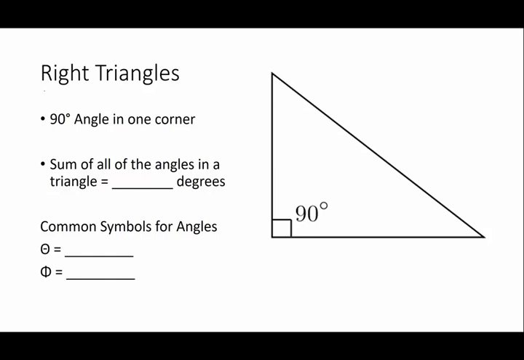In trigonometry, as I said, we're going to stick with 90 degree angles. So a 90 degree angle is going to be in one corner, and this little box kind of indicates that 90 degree angle. The sum of all of the angles in a triangle is 180 degrees, and we're going to use this all over the place.